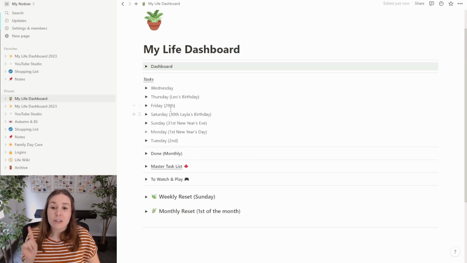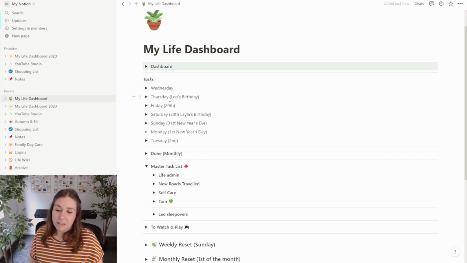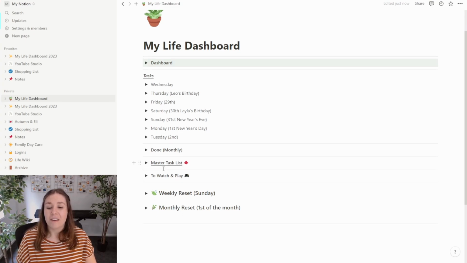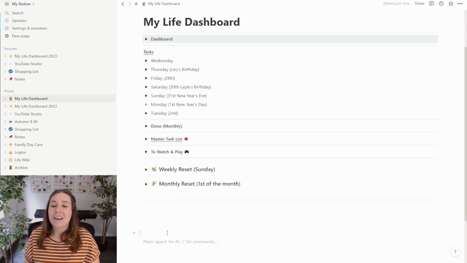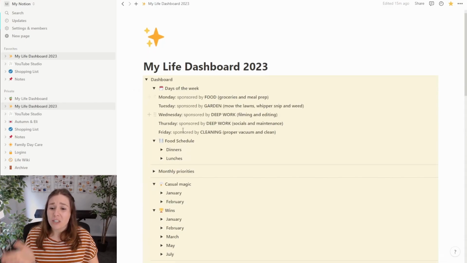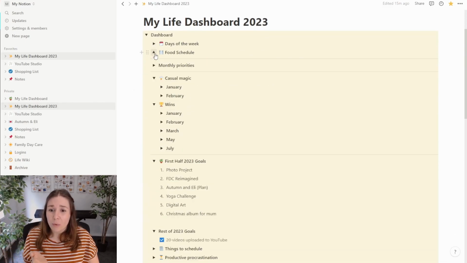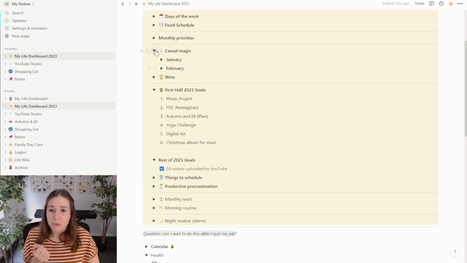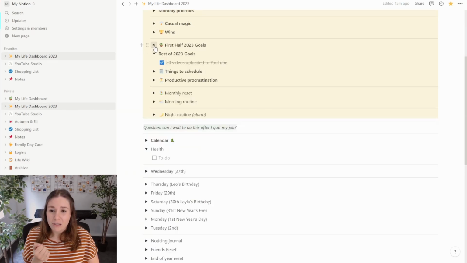Especially because I drag my tasks to my done toggle, and having it be just here on your phone makes it so much easier. And even dragging things from my master task list onto my to-do list. Yes, I'm really liking this. I'm so excited to have something fresh, a clean slate. I know I use every single thing here, because a lot of the things in my old dashboard were just outdated and I wasn't using them at all. So it's cool to have things that I'm actually using.